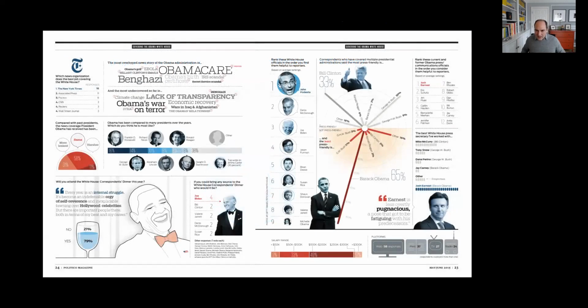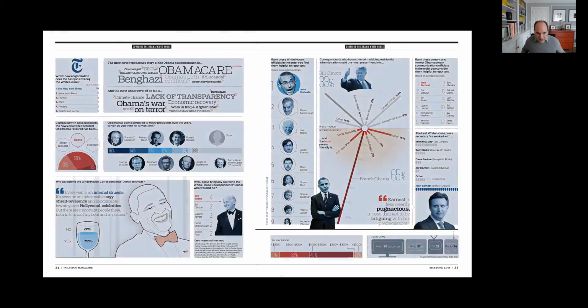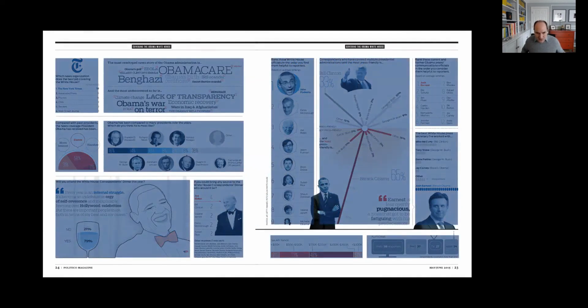When you have an internal column grid, it is always much easier to find visual variety and hierarchy in your composition. For example, that's a more whimsical data visualization I did for Politico magazine, and that's using a grid. You can see, for example, the graphic on the top left uses one column, the first one, two columns, the next one.